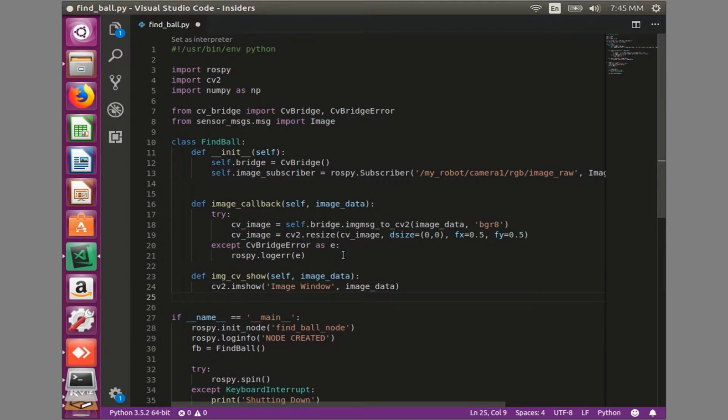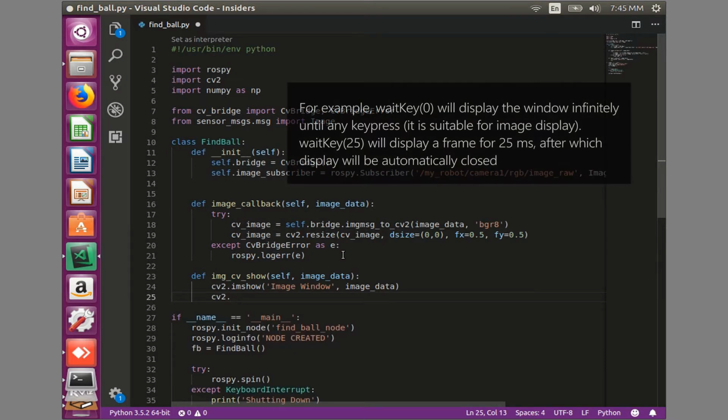We also need to tell CV to wait a few milliseconds in order to allow everything to be drawn. So I will say just waitKey 3, so it waits 3 milliseconds and then just draws the frame.